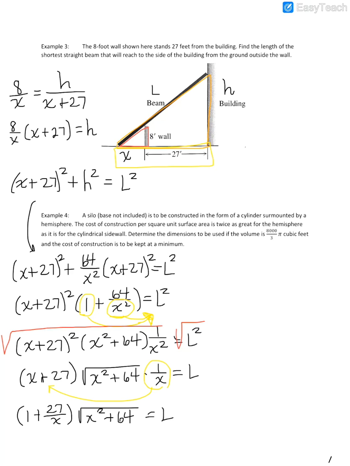So this is going to be product rule. All right, I'm going to bring my derivative over here. Oh, I don't think I'm going to have room. Okay. I'll do my best. Okay, so L prime. So this is product rule. So I have derivative of the first, which is 1 plus 27 over x. Think of it as 1 plus 27x to the negative 1. So that gives me negative 27x to the negative 2 times the second plus derivative of the second, this is chain rule, times the first.